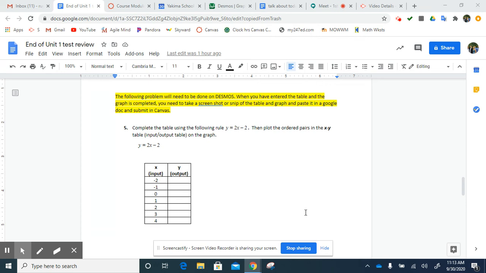And we're going to complete the table using the following rule. So let's write down the rule y equals 2x minus 2. So on your paper, you should have number 5, and then y equals 2x minus 2. And then let's copy that table down.